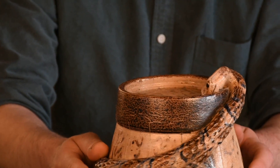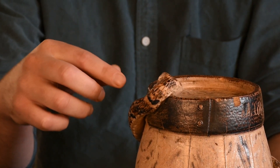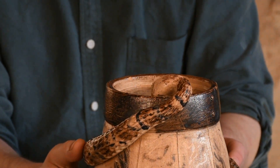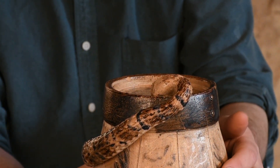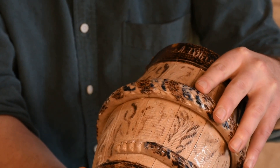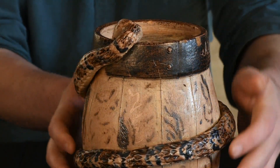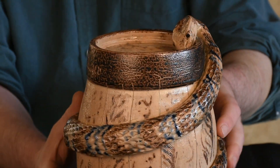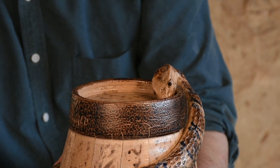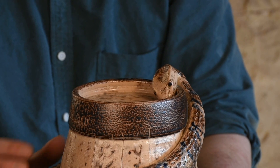As it gets towards the head, the scaling is done with a finer tool, and then on the head itself, an even finer tool. You can see a rattle on the end of the snake's tail. The eyes are made out of applied clay beads. The entire surface of the snake has cobalt highlights and manganese highlights alternated throughout.